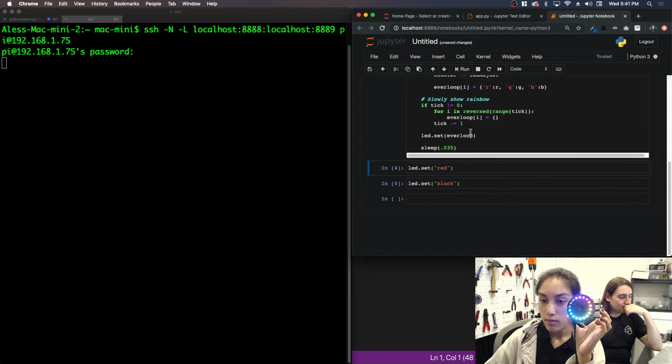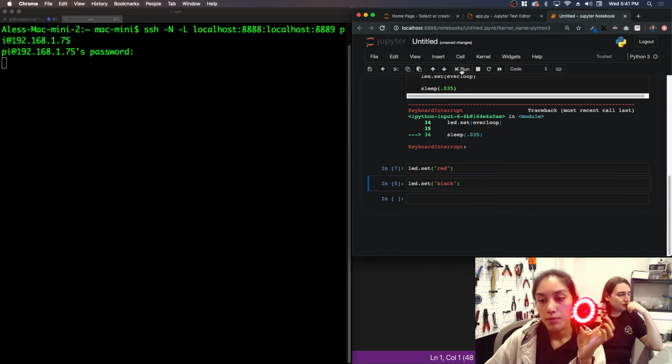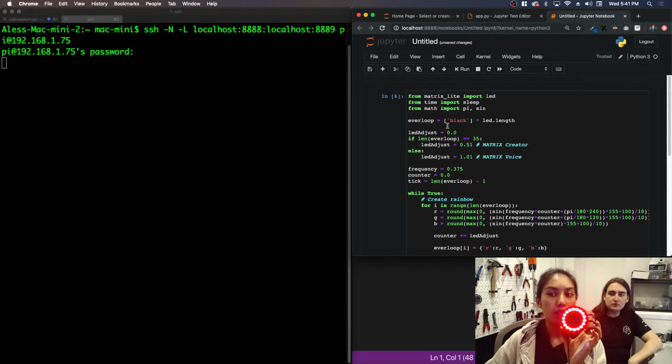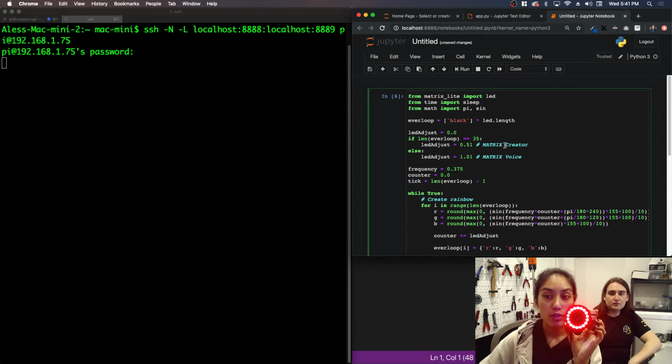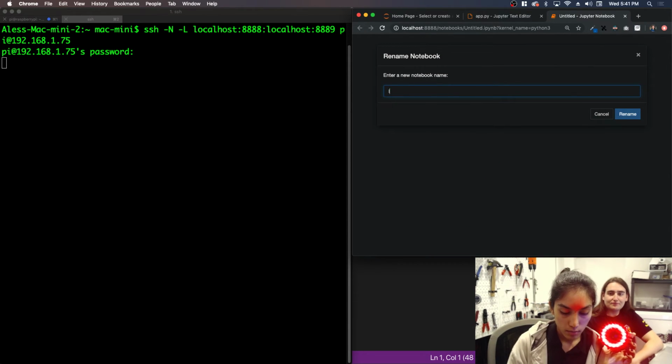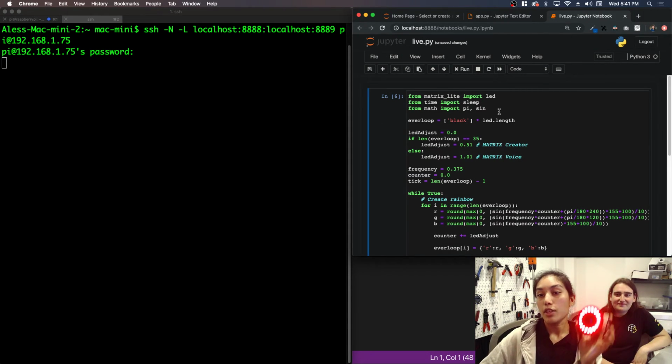For these, we didn't have to stop the code because there's no loops or anything. For this, while rainbow is running, if you try to run another block of code that's also LEDs, it doesn't work because there's a loop running in there, so you have to stop that block of code before moving on. But yeah, that's basically setting up Jupyter Notebook. You can play with it. You can have different languages. There's apparently other features where you can make equations and visualizations. So this is just the base, so you can get started with whatever you want. And then you can rename your notebook live.py, whatever you want. So yeah, that's about it.